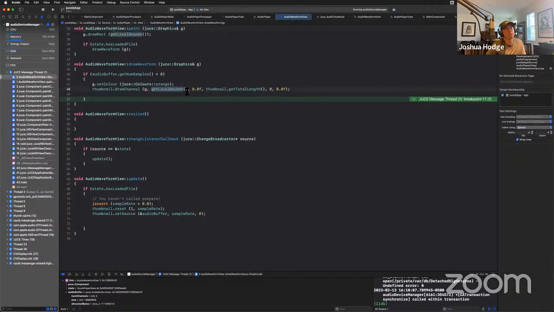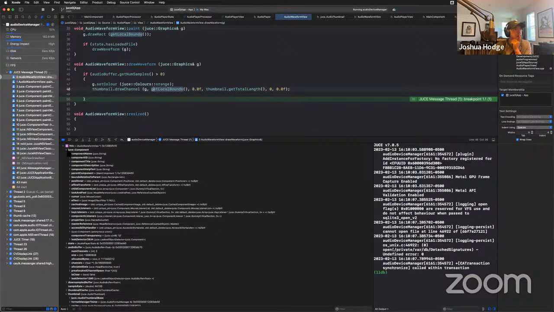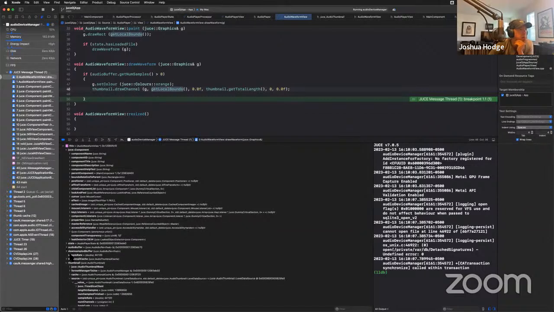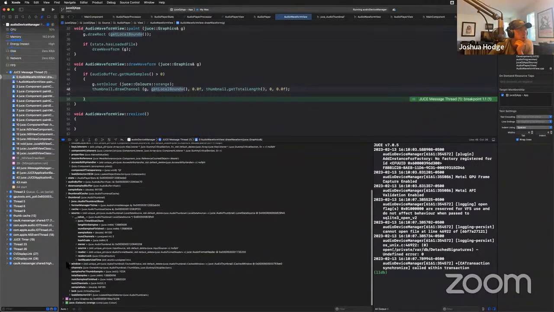Get local bounds. Okay, so let's look at this for a second. What are the bounds of this component? Where's get width? Something like that. Window.